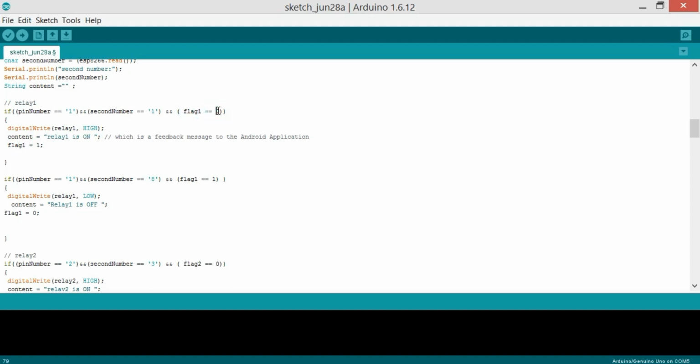So if you want to learn in detail how to use flags in your Arduino programming, then watch my tutorial on how to use flags in Arduino. It will really help you.